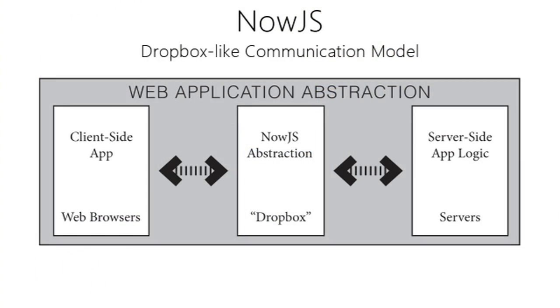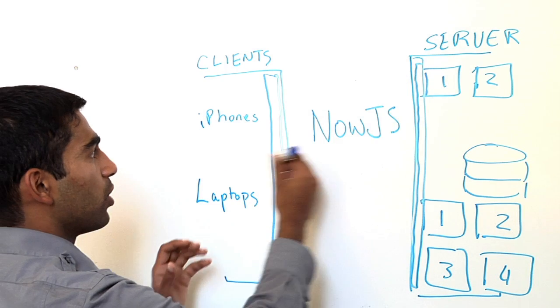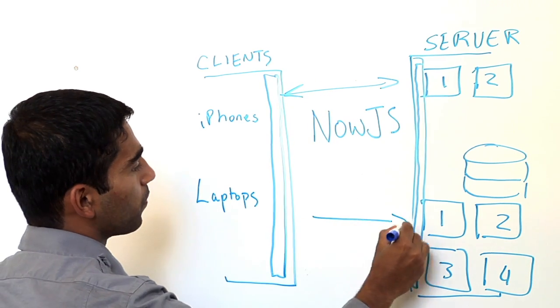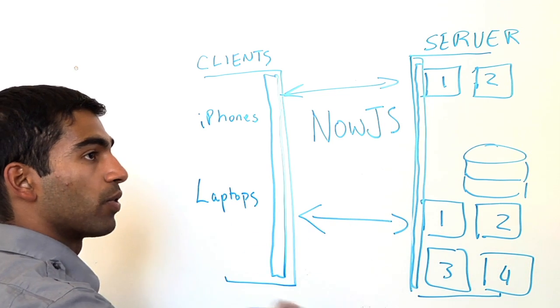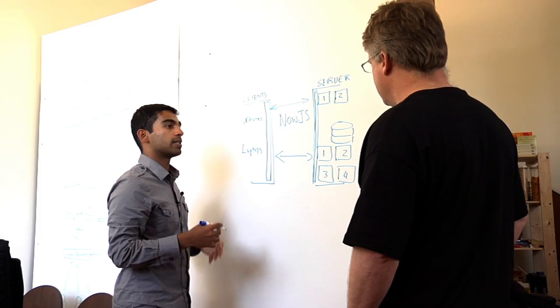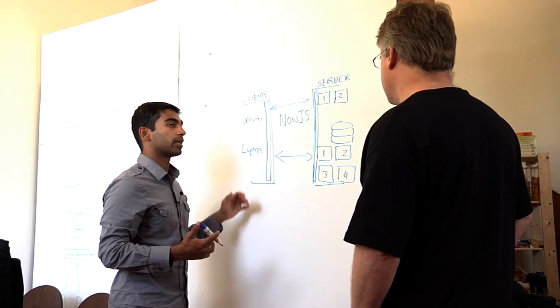Digging a little bit deeper into what Now.js really does, basically you have here your application data. You have here your clients. You want a way to properly communicate with each other. So what we have done is, on your client side, you have this small piece of middleware. And on your server side, you can have this small piece of middleware that basically allows communication to go both ways. And this middleware is what enables you to create really cool applications, sending data back and forth really easily. Our API is structured such that it just makes sense. It's the way things should be if you were developing real-time applications.